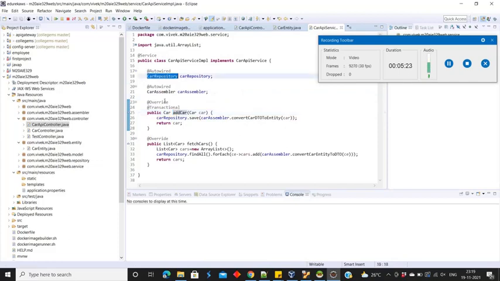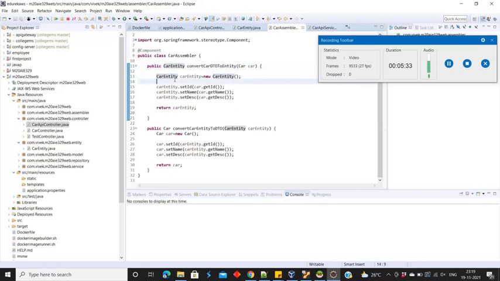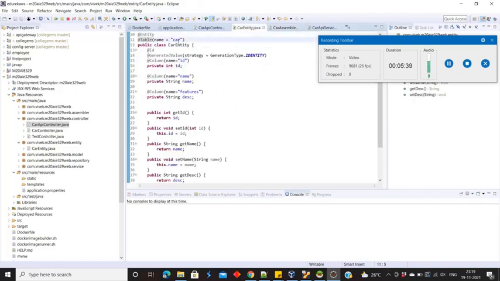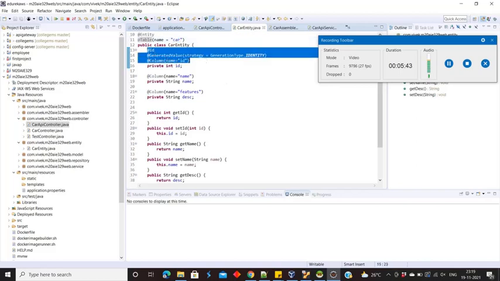So this is the repository layer, and this is the assembler layer. It is going to save the car, and this method is converting the car DTO to a car entity. Car entity is the database object. This entity is related to the table, and this is the id generation with @Id and @GeneratedValue, that is identity for the MySQL database. So I don't need to provide this column.